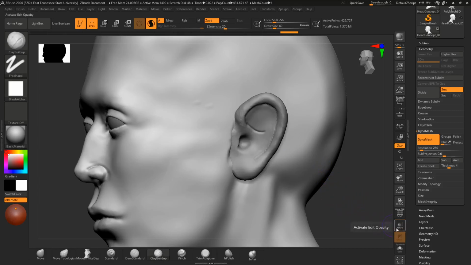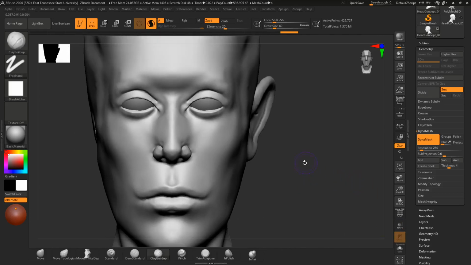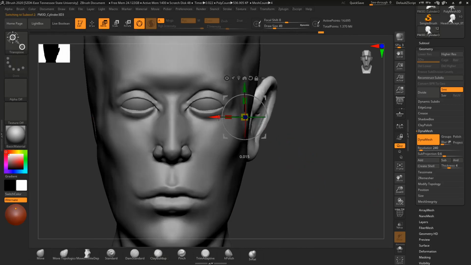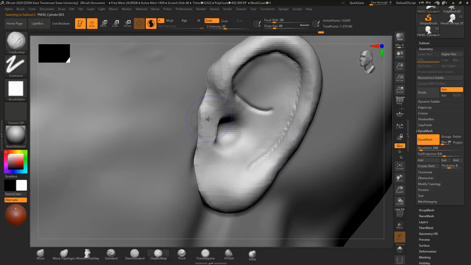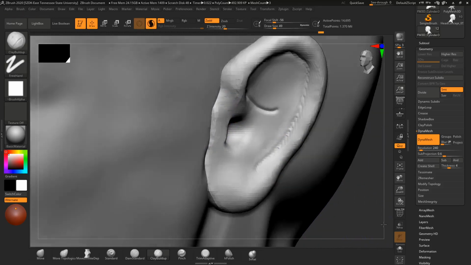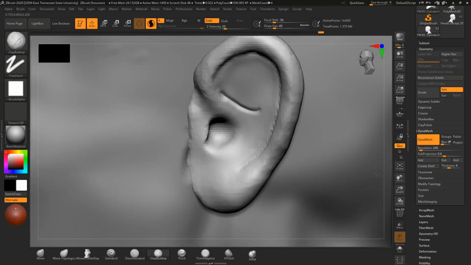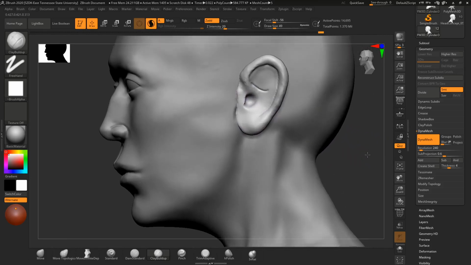I gotta turn off transparency now. Here we go. So now I can see it. I think my ear needs to be moved outward a little bit. Here we go. Because I want the base of the ear here to be at a similar level, blended into the skin of the head, right on the zygomatic bone. So this is good. I have an ear canal now.